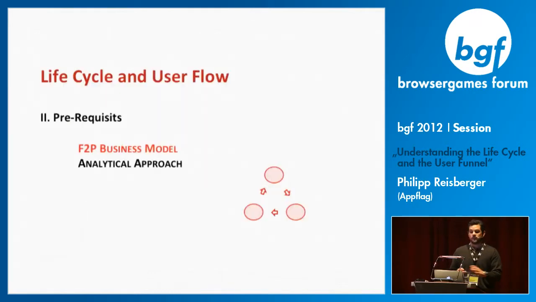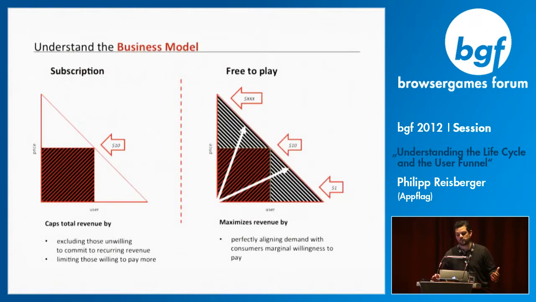So first of all, I'm going to talk a little bit about the prerequisites, and I utilize some of the older BigPoint slides because they depict the business model quite well. First of all, what you see here on your left side is the subscription model. And it's a good one, everyone knows about it, but the not so optimal aspect of it is that if you set a price, let's say 10 euros, you cut out the people that are not willing to invest 10 euros, only 5 or 1 or 2 euros, they're not able to play your game.